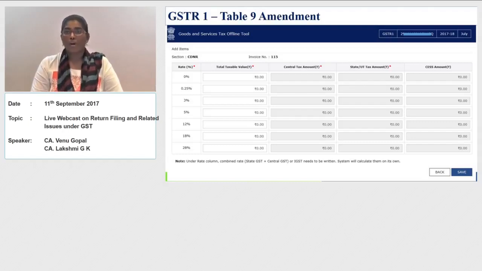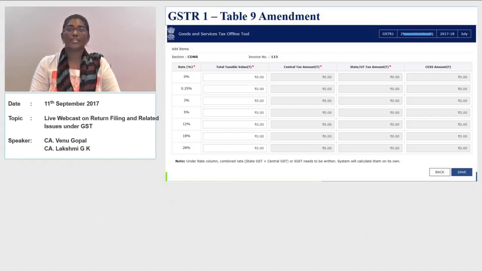In this situation, what may be the solution available to us? We may require to raise a credit note for the tax invoice, for the entire invoice, reverse the invoice by way of credit note and raise a new invoice. This may be one of the solutions. As of now, we may do that, but we may require to see in future if this will get amended. We may require to show only the taxable value and go ahead with that.